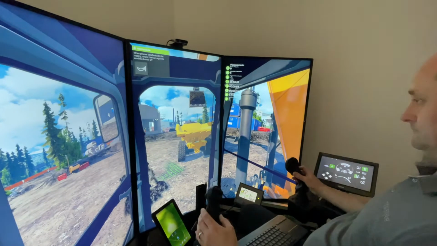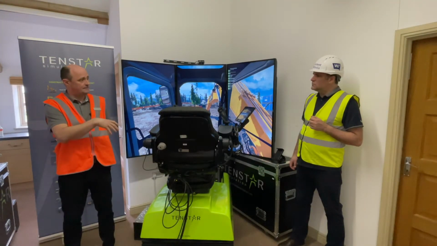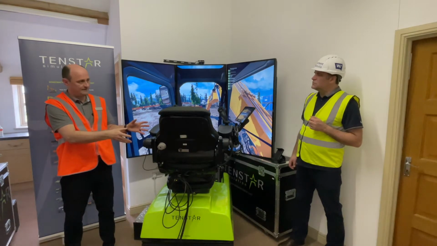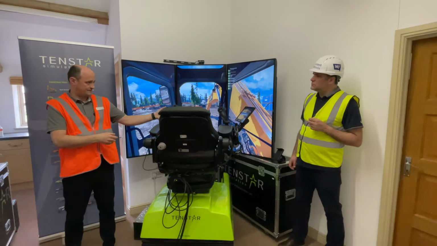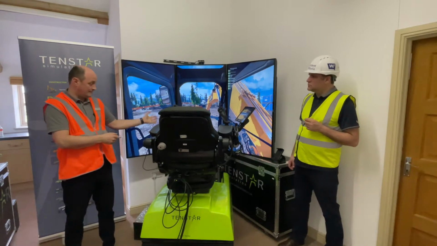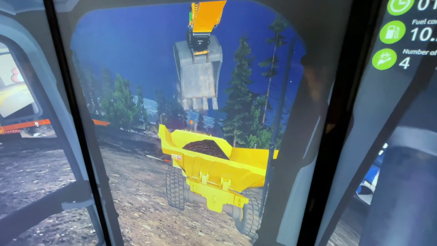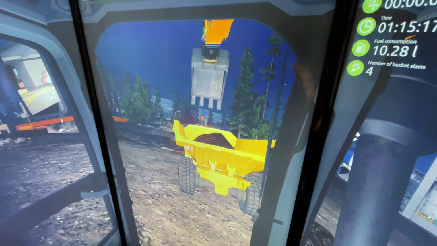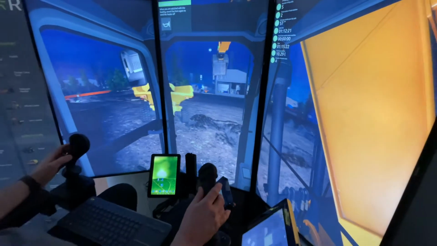We also aim these actually at operators, as you mentioned earlier, with the attachment. So we're able to train them not how to drive the machine, we know they have that skill, but how to operate the attachment. So it could be a height and slew restriction device from GKD. It might be a GPS 3D machine control system. It could even be a tilt and rotate bucket, as you see in this image on the excavator here. But they're able to learn in a safe environment how to actually use that technology.